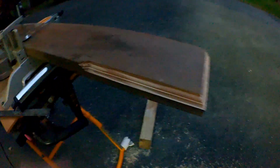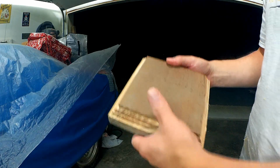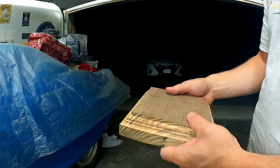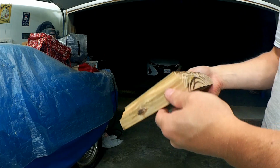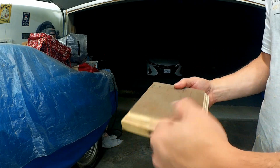If you can see that, that's a nice cut. So then I'll go ahead and cut it off, and then I'll do this other cut right here. So I finished the cap. I had to route the other side after I cut it off. I was losing light, so I had to end up using the spotlight to be able to see what I was doing. But I just wanted to give you a look at the completed piece now that I've got the OG complete all the way around.